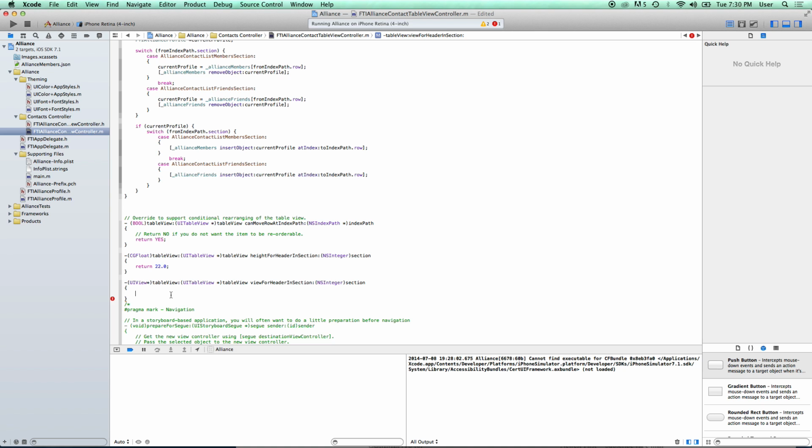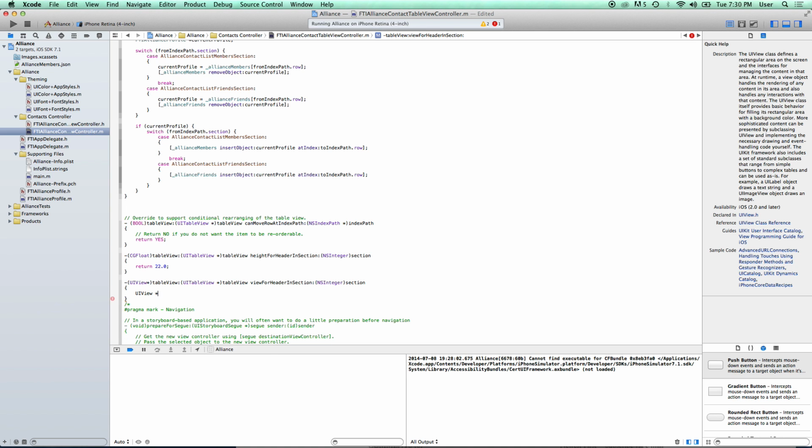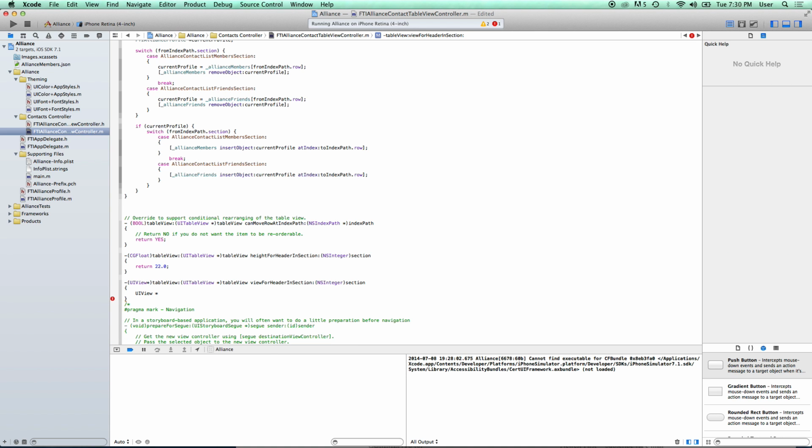And so it's just any kind of view. You can use anything that descends from UIView here. Switches, labels, buttons, really anything that can be displayed can be passed as a section header. We're just going to do a view with a label in it.